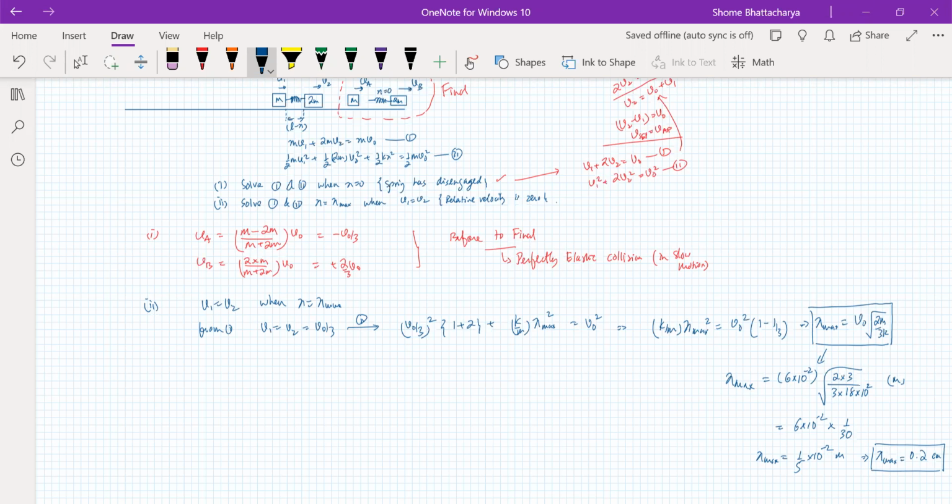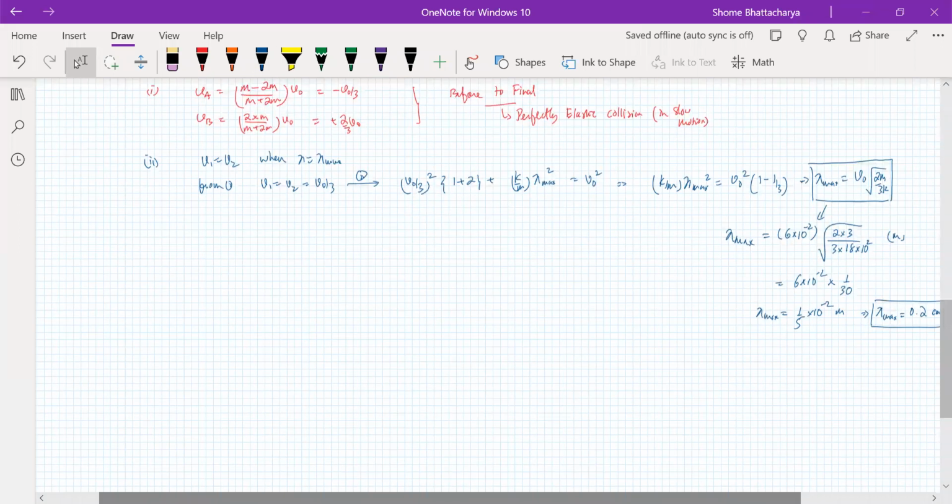So now we look at another variation of this kind of situation. So this was to illustrate actually that how we can almost create a perfectly elastic collision as long as we have an ideal spring and a smooth floor. Okay, now let's look at a variation of this situation.